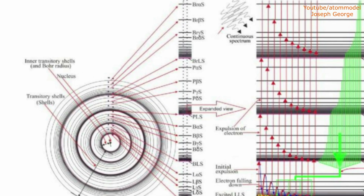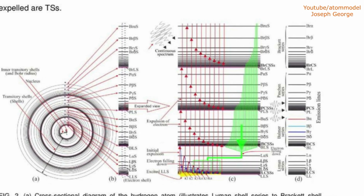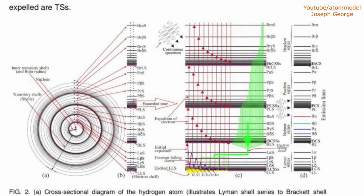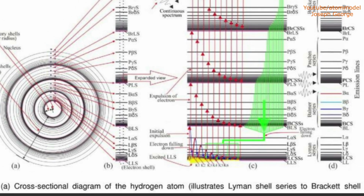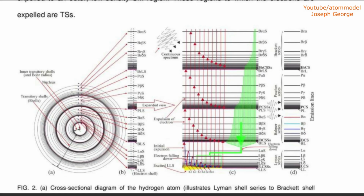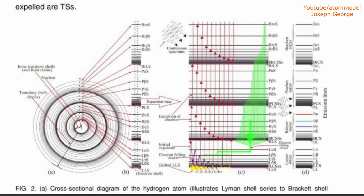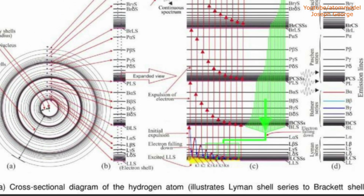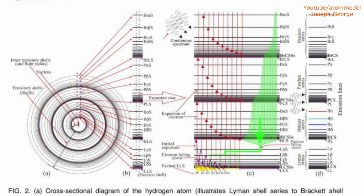This causes the electron to emit a secondary photon with the same frequency as the incident photon at an oblique angle. Now, because the density of ether is greater in the inner regions, the electron will be expelled to an outer transitory shell. Now, if another photon with a frequency which matches the resonant frequency of the above-stated transitory shell is simultaneously incident on the electron, it will emit a third photon with the frequency of that incident photon and will be ejected again to a more outer transitory shell. At the same time, if the electron is struck by only one initial photon, then the electron will produce only one secondary photon and fall back to the original electron shell.